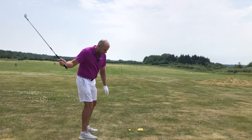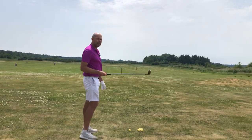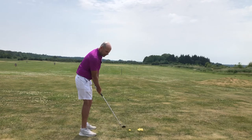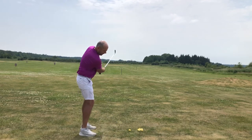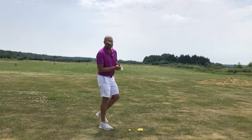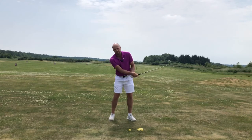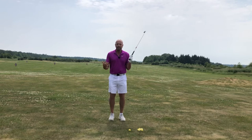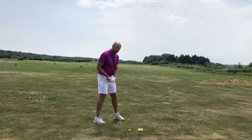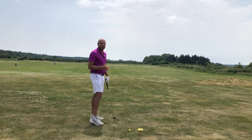What happens when I swing too much from the inside? Too flat? And what happens if I swing too steeply from the outside? What you can do is just take your stance and really exaggerate the backswing — swing as flat back as you can and try to keep the club on the same plane on the way down. You'll notice that you'll hit the ground too early. That just has to happen. If I want to avoid this I've got to compensate, then pick the club up and swing steeply down and to the left. And this time you'll notice that you hit the ground far too far to the left.